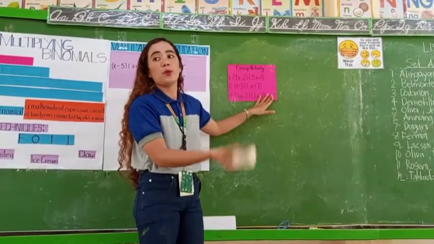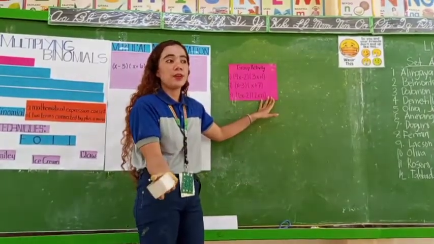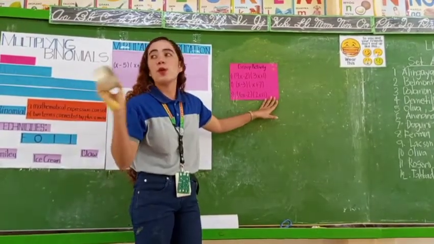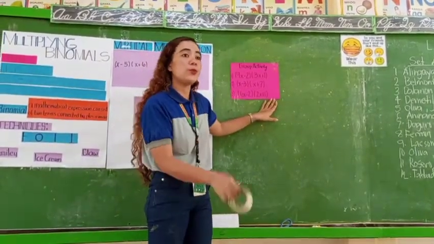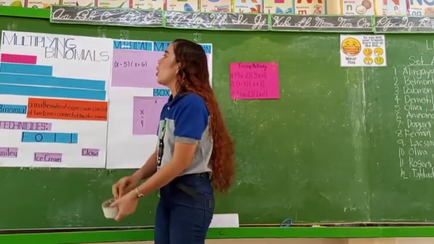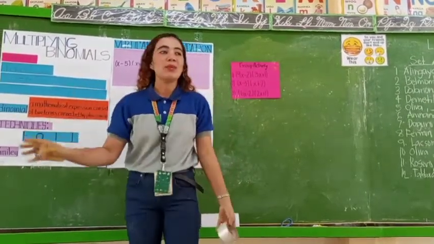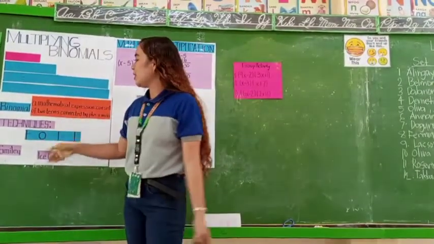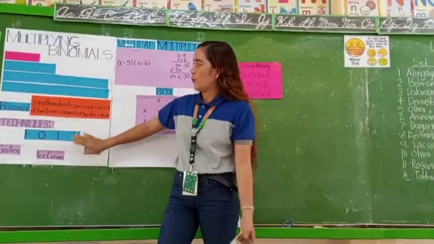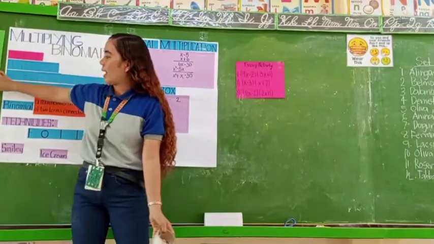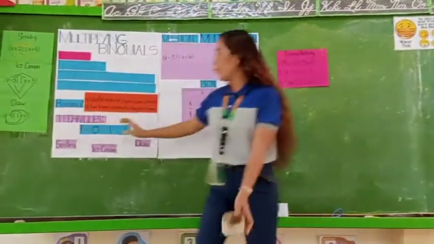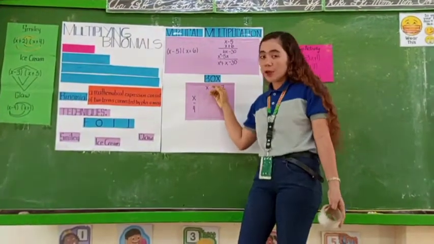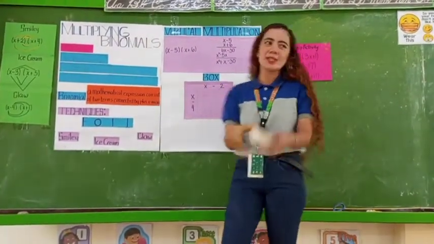So you will be composed of 5 groups. Remember? Yes, you have 5 groups. And then what you're going to do is you are going to decide. It is you who are going to decide what will be your method of choice. Tell me whether you want to use the FOIL method with the smiley, ice cream, and the claw, or you're going to use the vertical multiplication or the box method. So it's up to you.